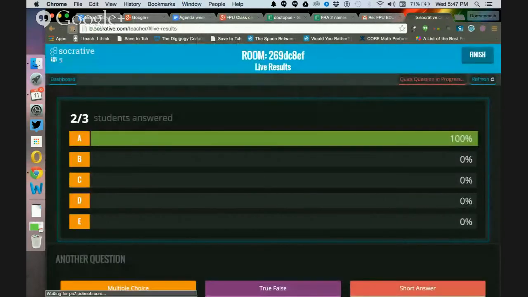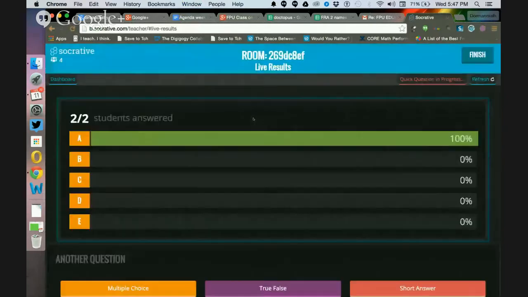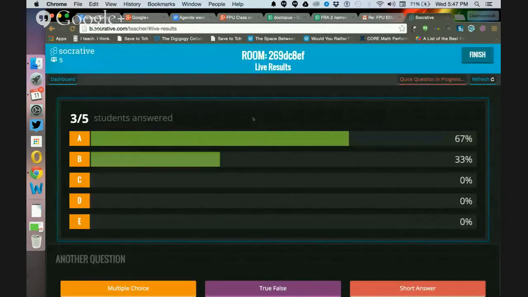Okay, I see a few of you answering. Excellent. So it's just a really, really quick way. I mean, you can do more complicated quizzes, obviously. But you see how easy this is for kids. And again, similar to Poll Everywhere, which we've talked about in class, I would use this more for discussion starting. And I would also use it as formative assessment, too. But I would definitely have your quiz already ready to go before class started.